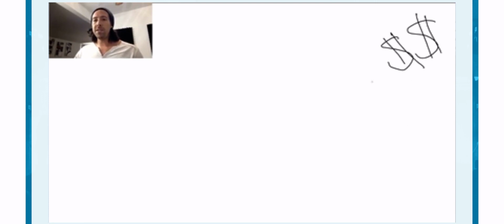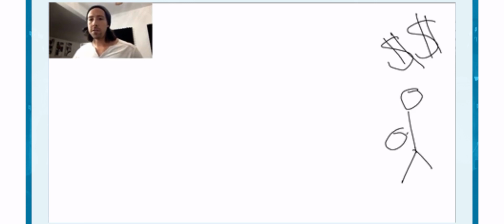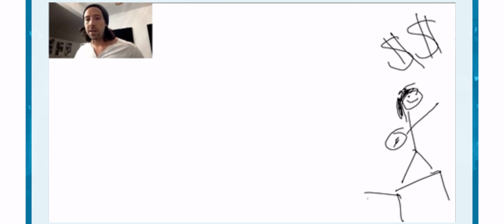For example, those are dollar signs, by the way, if you can't tell. My handwriting is horrible. My drawing is terrible, so just be mindful of that. Please forgive me. But if you make all of your money from playing live shows, so this is your guitar, you're just here having a good time playing your show. You got long hair like me. There we are. Okay, like I said, you're going to have to forgive my drawing skills, but that's not really that important. So here you are on stage, performing, singing, making money right here, right?